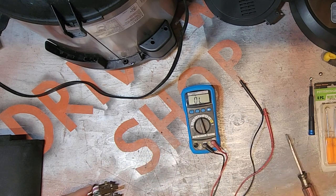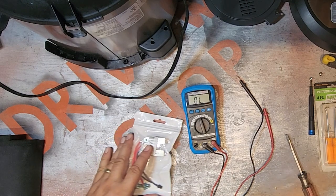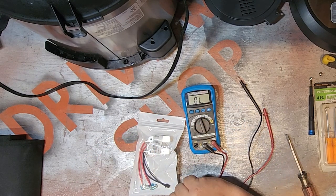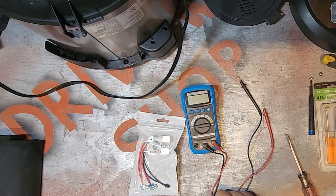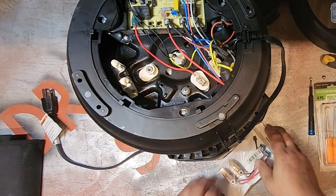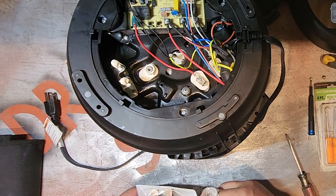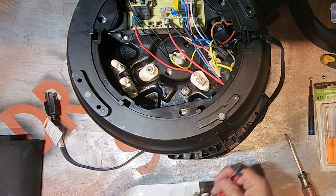but I bought another switch, so I'm going to plug it in, see if I get anything different. I just got this part for a couple of bucks on Amazon. I think it was like 20 bucks, something like that.